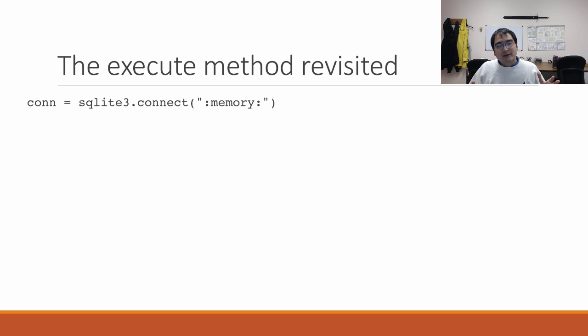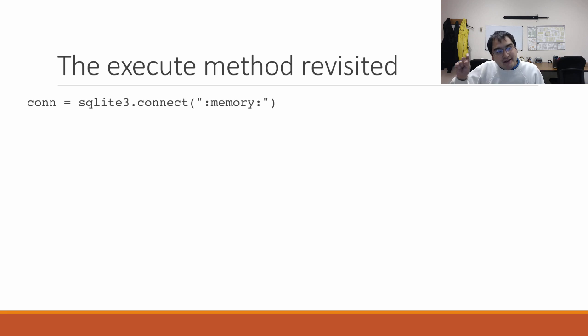So the way that you do this is basically you use the execute method. So you connect to the database and you pass in a file name that represents where the database should be stored on the file system. If you pass in the special :memory:, you say, hey Sqlite, don't actually make a file to store this in, just keep everything in memory, and then when the Python script is done, just remove it and don't worry about it. It's a way to kind of clean up when you're trying to do a lot of testing.